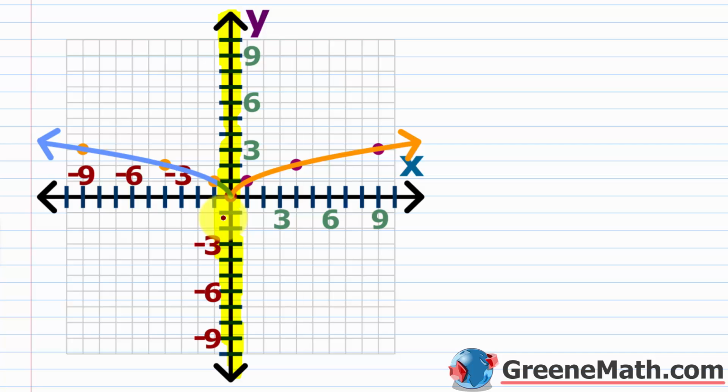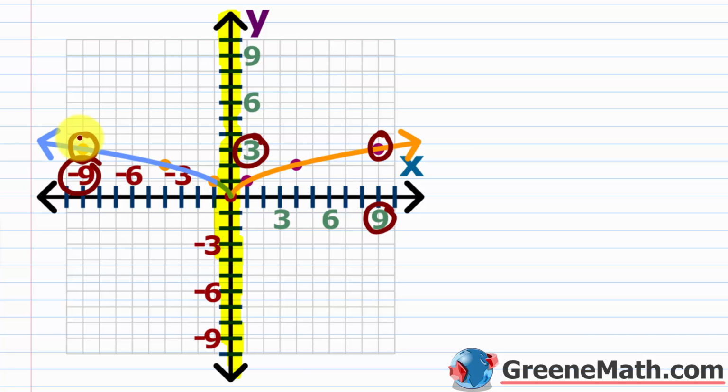The main thing here is to understand that for a given y value, I have x and then negative x. So let's say I take a y value of, let's say, 3. Okay, so here's 3. So I have an x value of 9, right? 9 with this point here. And then I also have an x value of negative 9 with this point here. Okay, so that's what you need to understand. When you reflect over the x-axis, you're going to have for each given x value a y and then a negative y.